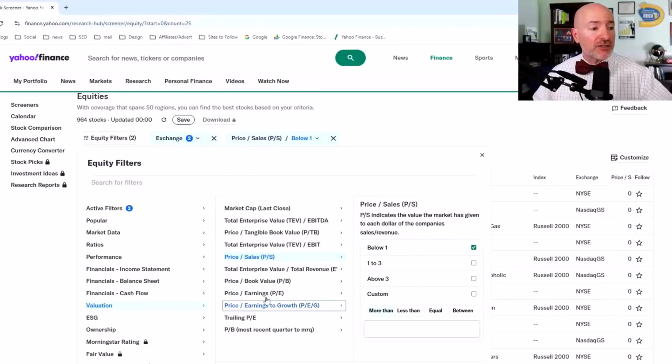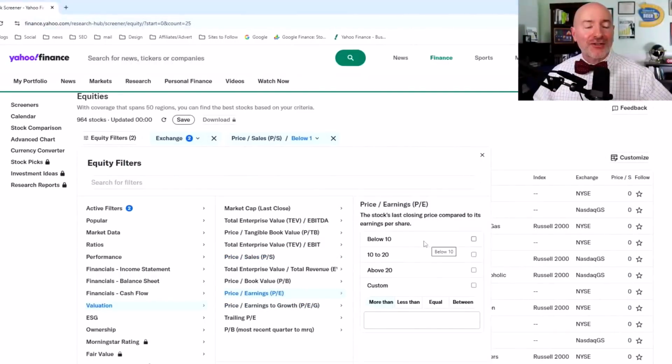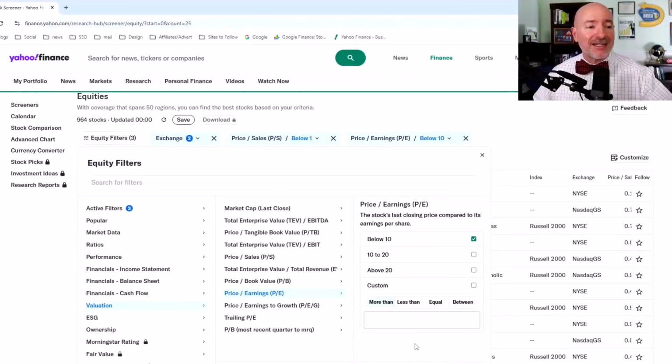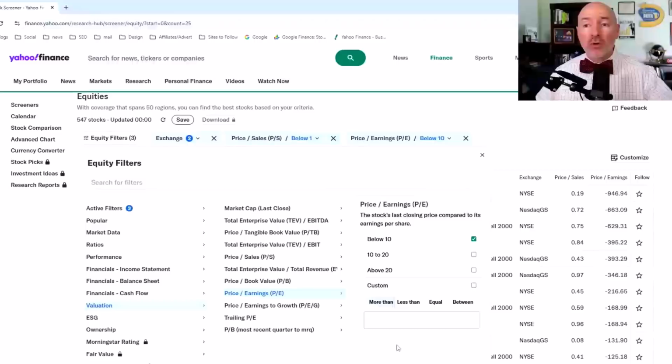Then we're going to go here to price to earnings, because I know a lot of people still like to use price to earnings. Below 10 has always been kind of a Warren Buffett metric. Anytime you can find a stock with a price to earnings below 10, then it's a good start for a value stock. Again, it doesn't tell you that this stock is a good investment or a cheap stock. It just tells you that the price right now is trading at less than 10 times the earnings that company is generating every year. So we need to do a little bit more research later to make sure that it's not cheap for a reason, that investors aren't fleeing that stock because maybe the earnings are going down or maybe it has some debt problems.